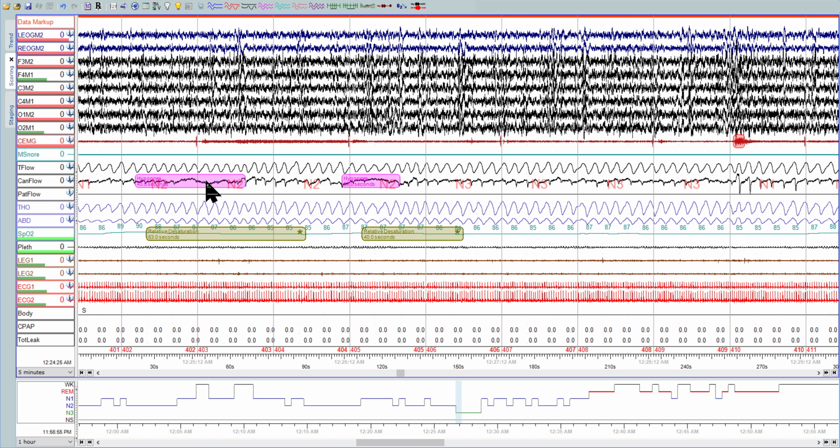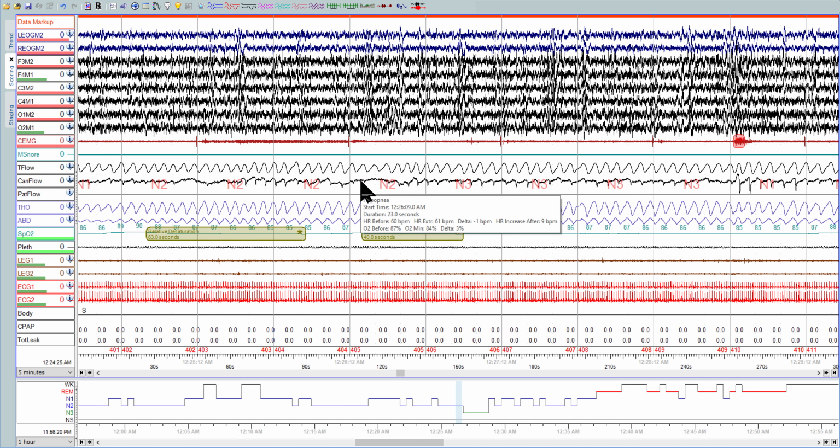And then with these here, I'm kind of seeing the same sort of deal. You have the decrease, and you have maybe a slight decrease in the thoracic belt, but nothing really changing in the T flow significant enough. Nothing really changing. This all looks very normal breathing. I just need that can flow put back in properly to really see if there's flat tops or if there's something else going on that I'm not seeing. But we don't have that right now, so we'll just leave those unmarked.